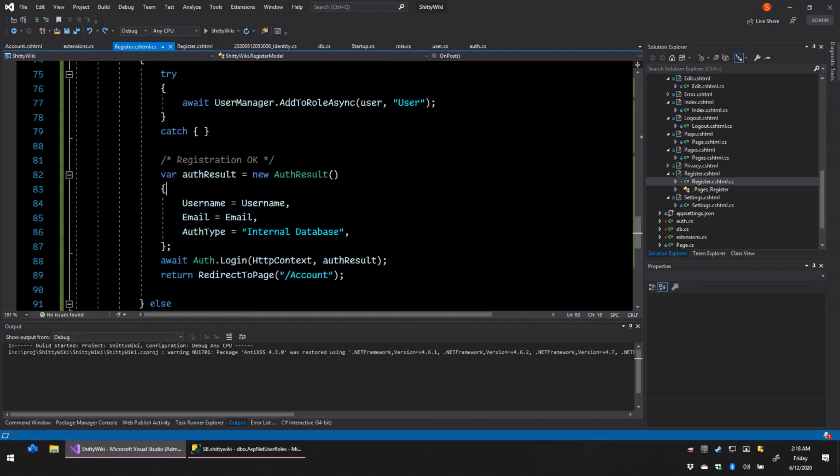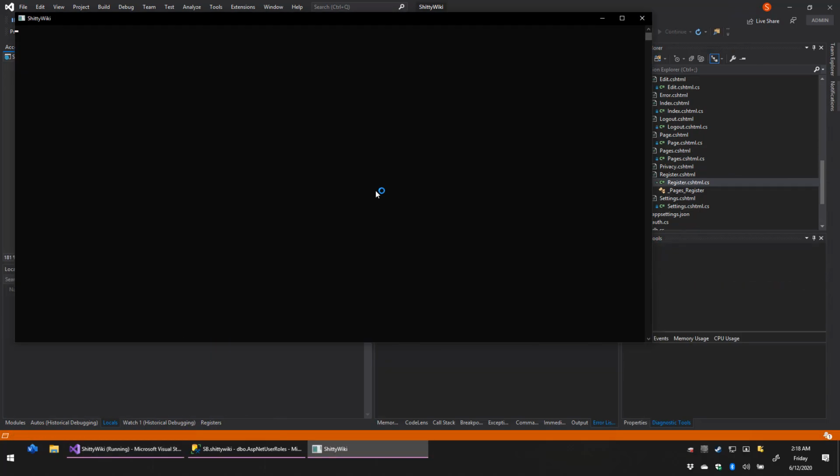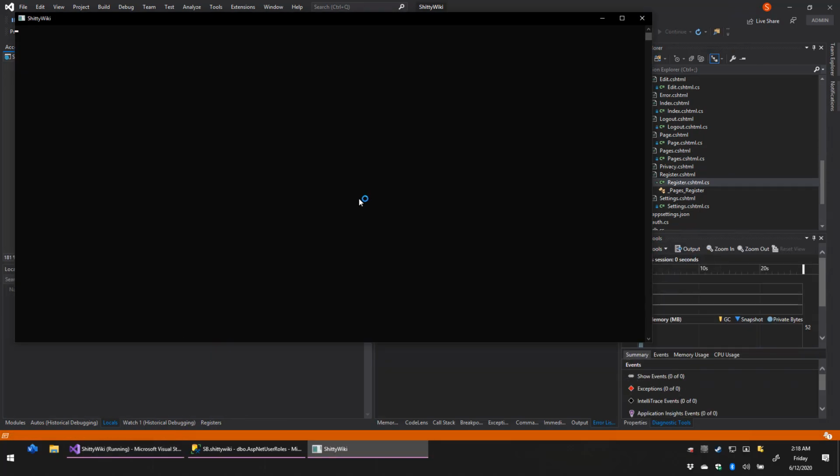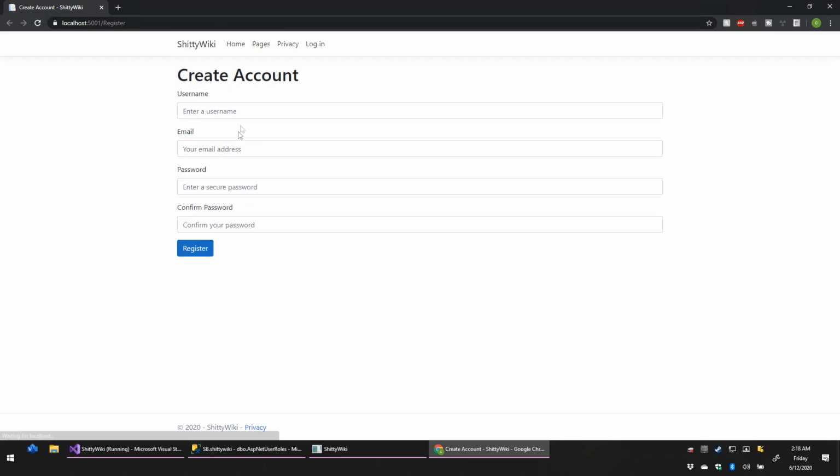So let's just go ahead and run this one more time just to show you that if I create another user, it will have the user role automatically. And just to make sure that my code is not bullshit. So let's do this. And I guess this time let's create Luigi. And Luigi at example.net.